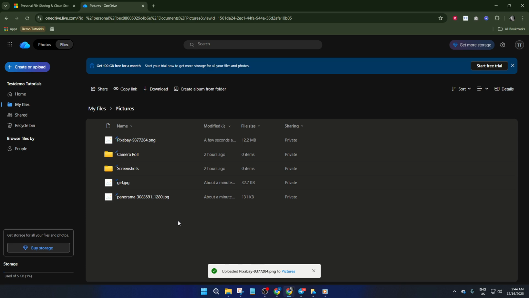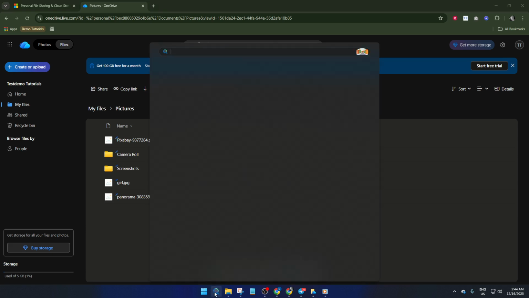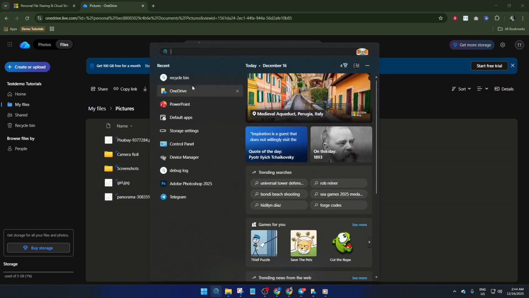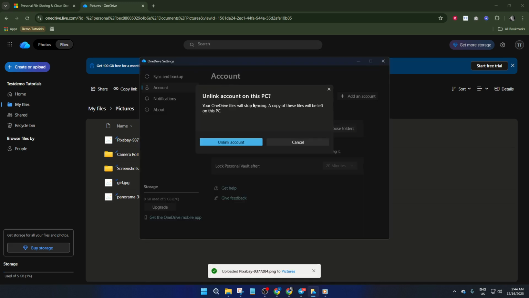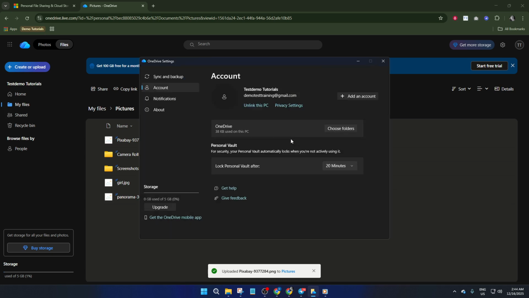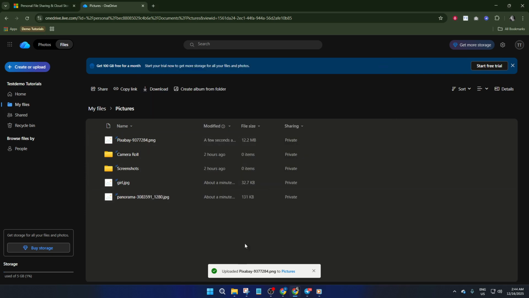Now, let's switch gears and talk about uploading using the OneDrive desktop app on Windows or Mac. This method is even simpler, and it's perfect if you like working straight from your computer's folders. First, open File Explorer on Windows or Finder on your Mac. In the sidebar, you'll find your OneDrive folder waiting for you. It's usually got a little cloud icon next to it. This folder works just like any other folder on your computer, with one big difference. Anything you put in here will automatically sync to OneDrive in the cloud.